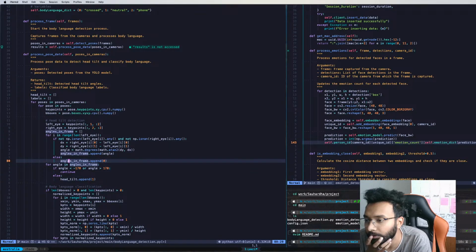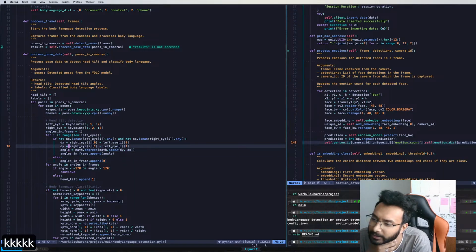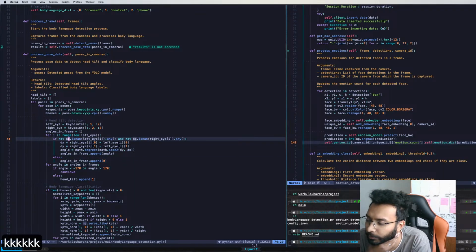For amount of left eyes. Just one pose, right? Key points, bounding boxes. Why should this be a loop? That's my question.